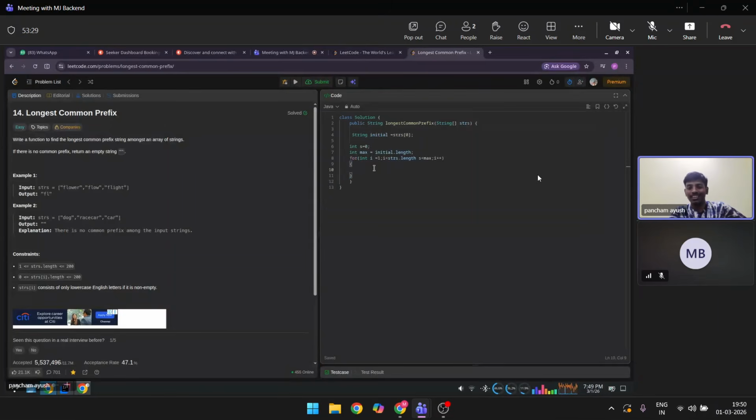Can I do it in my local IDE, sir? No, better try to do it here first, and then if we get stuck, then we will go with the IDE approach. Okay. And j is equals to i. Uh, oh wait, just a second.